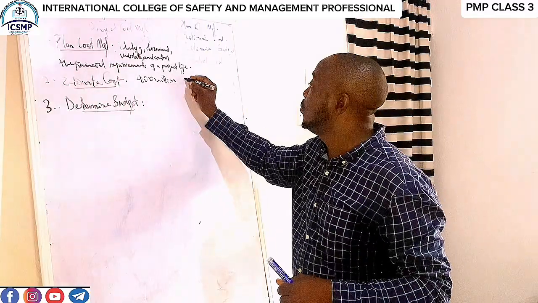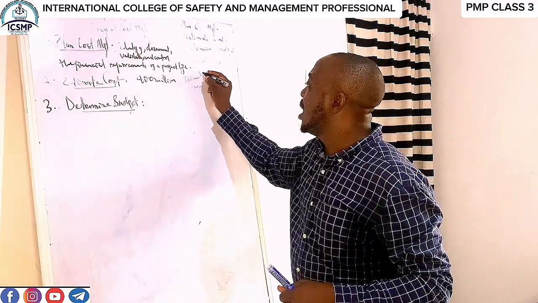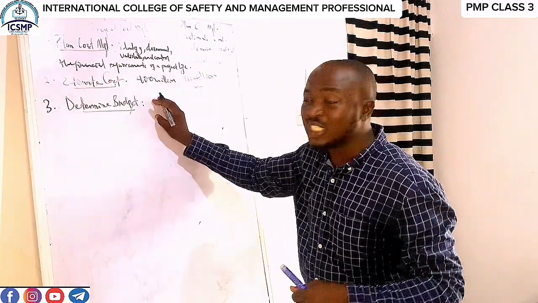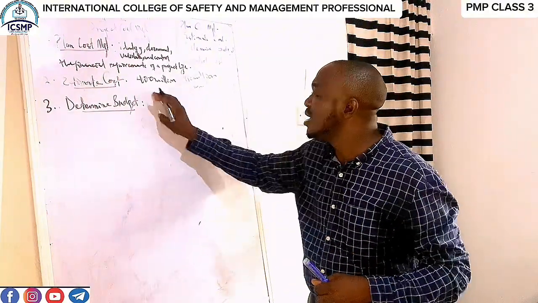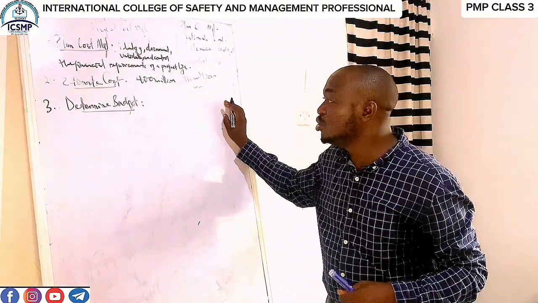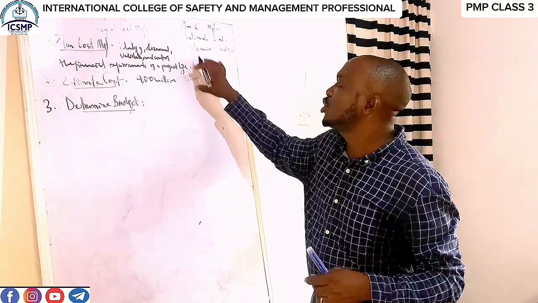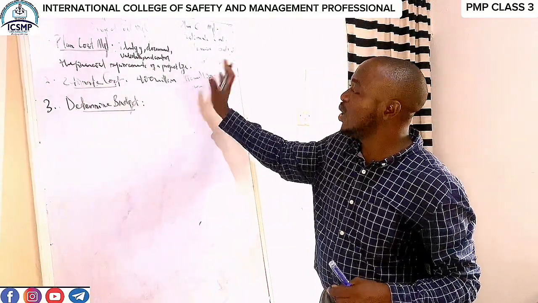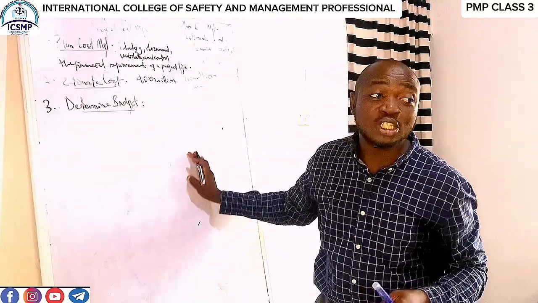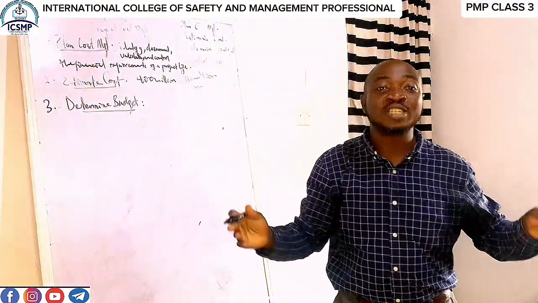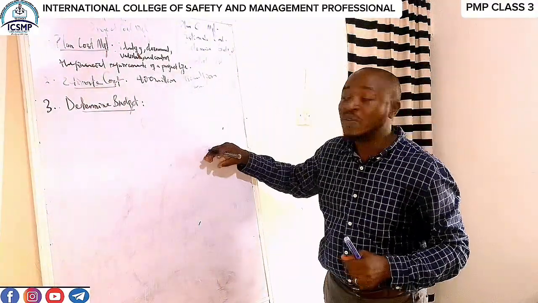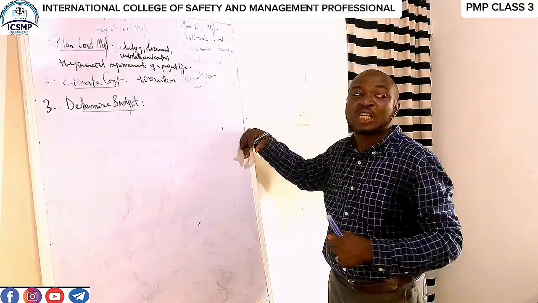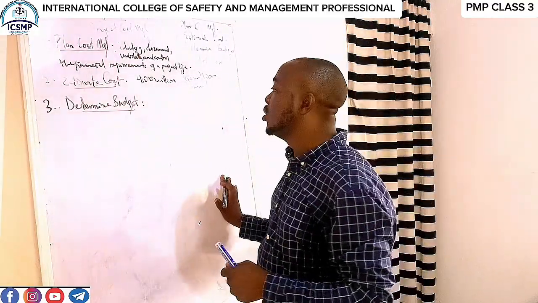So you can say, okay, 450 million. Now, when you come to determine budget, you consider factors like risk, enterprise environmental factors, and the human resource register, and then you see where there can be alterations to this money, and then you add it to it. Then you add what your layman contractors will call workmanship, which is your management reserve, the money that is meant for you as profit on the project.